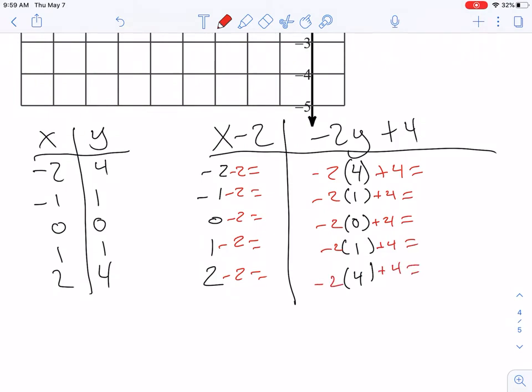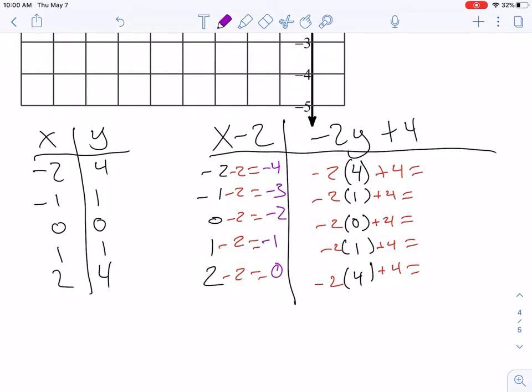And we just follow our sign rules. So signs are the same, we add them and keep the sign. Signs are the same, add them and keep the sign. These ones, well, 0 minus 2 is negative 2. And then signs are different, subtract, keep the sign of the larger number. So 2 minus 1 is 1, and the larger number is negative. And 2 minus 2 is 0. Don't have to worry about the sign for 0.